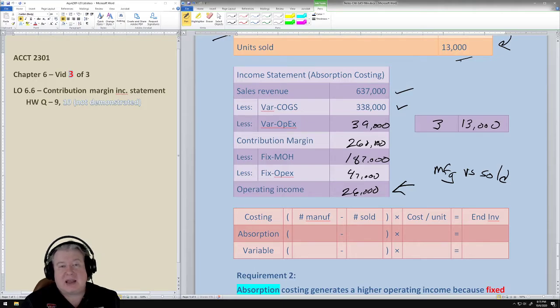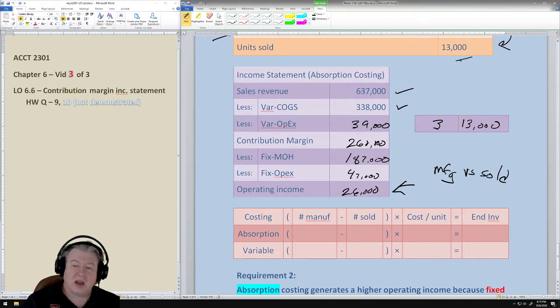But in the end, everything you manufacture, or at least in these sort of problems, you end up selling at some point. Even if you calculate the overhead for manufacturing this period on one thing, and you calculate it for it in the period that you sell it in the next period, in the other version. Okay, so they will come out a little differently. Just don't doubt yourself. Just make sure you follow through and do these calculations the correct way, and you will get the right number.